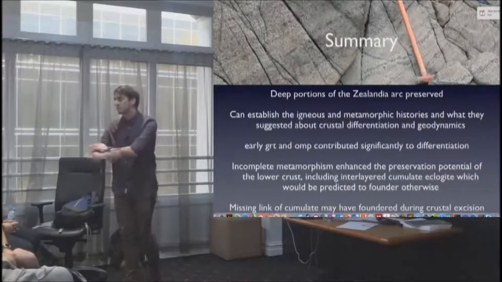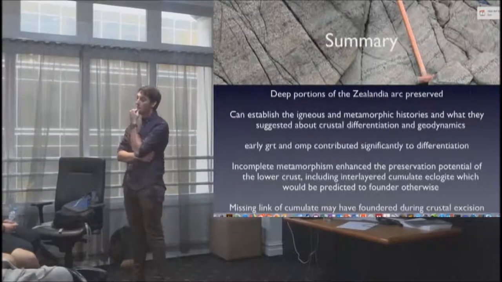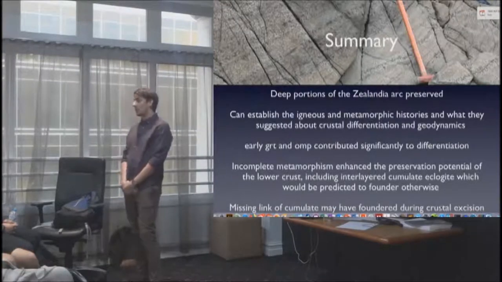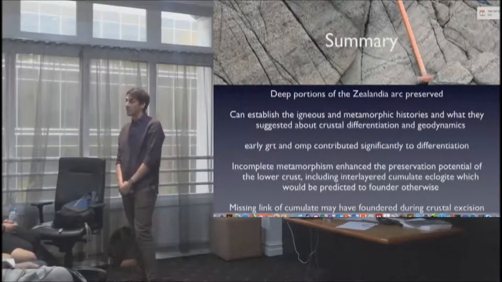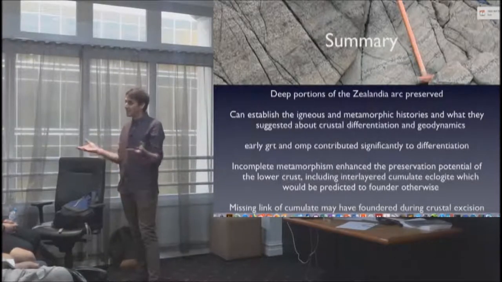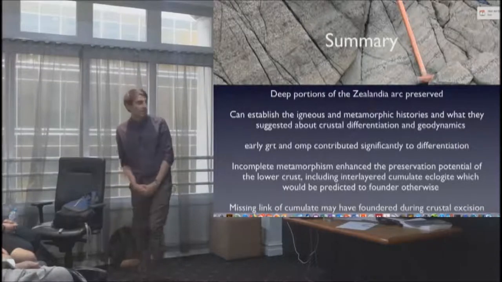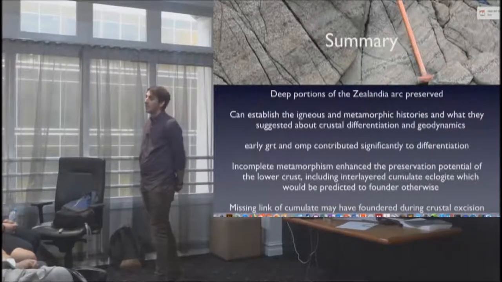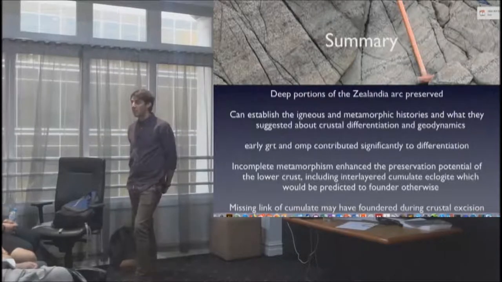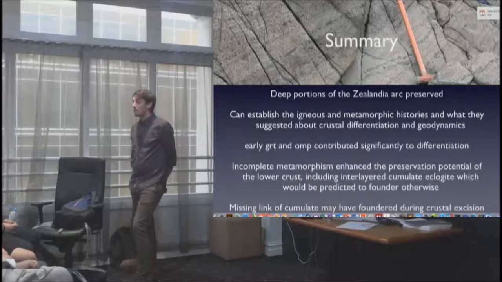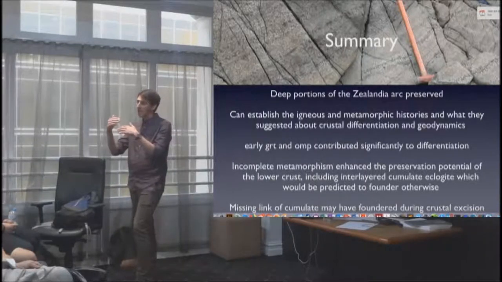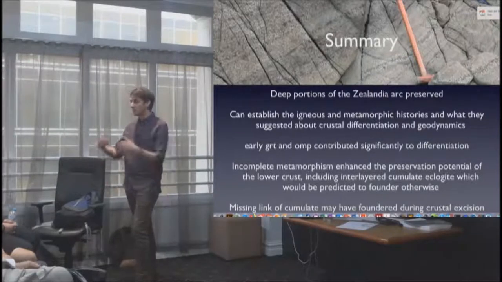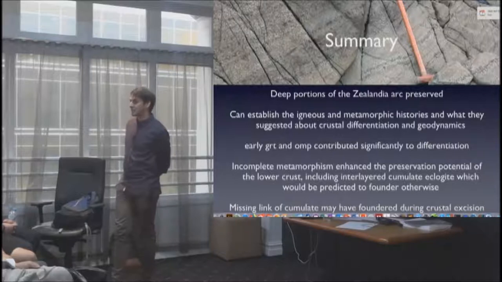How does it compare with modern arcs in terms of the thickness and the structure? So, in terms of modern arcs, the best analogue would probably be the parts of the Andes, where you get to thicknesses of 80 kilometres. But that's only in parts. Different sections could be much shallower. In terms of structure, probably the most complete sequence is in Kohistan, in Pakistan. And that taps out at about 50 kilometres, and you do see garnet clinopyroxene within those sequences. They do not have true omphacite stable, though, so it's slightly shallower. Their sequence is more complete in terms of from the 50 kilometres up. Ours is much more fragmented.